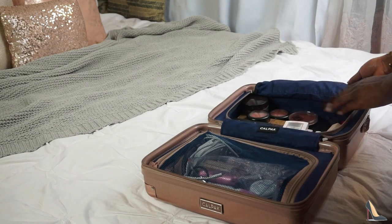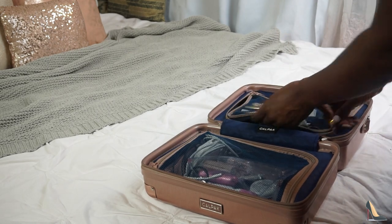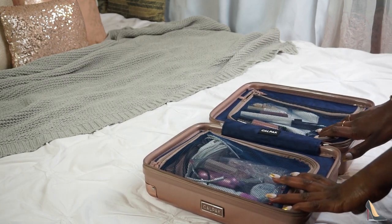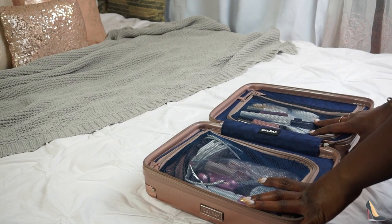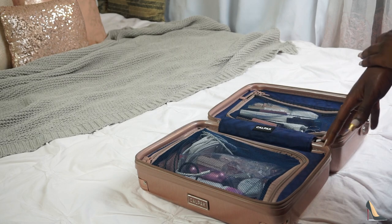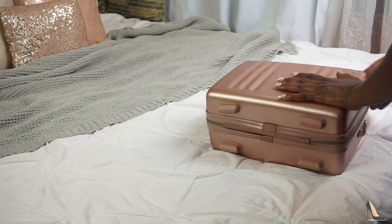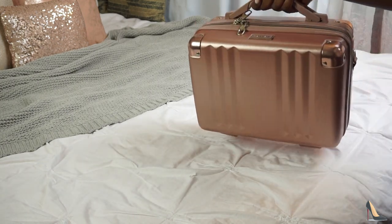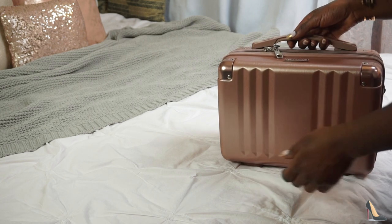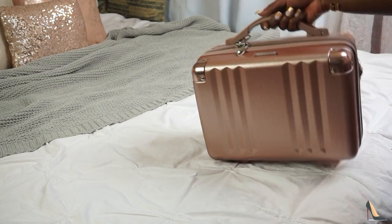That's pretty much it — I'm going to close this up. Lastly I want to put my laptop in here because I might want to use it on the plane. You're about to find out how obsessed I am with rose gold because I have a rose gold laptop too. I'm going to close this bad boy — it's heavy but not unbearable, like two grocery bags or a bag of milk and juice. It'll be on top of my standard-size luggage anyway so it's fine.